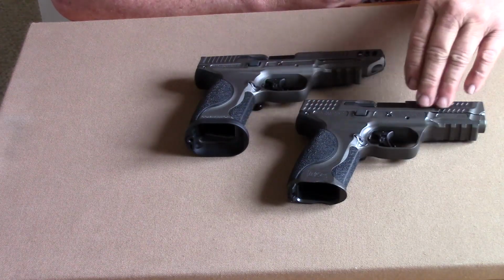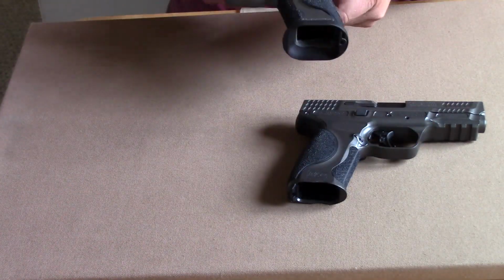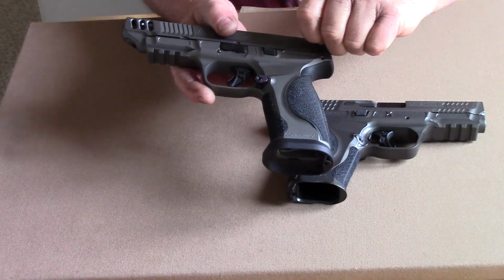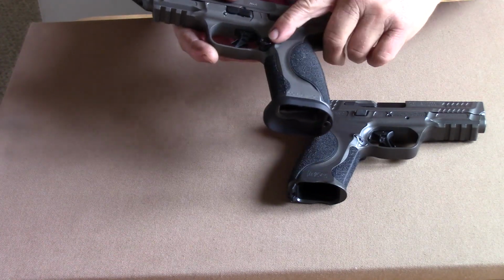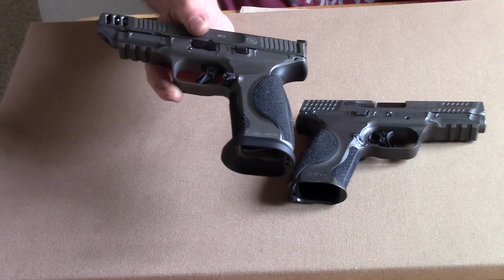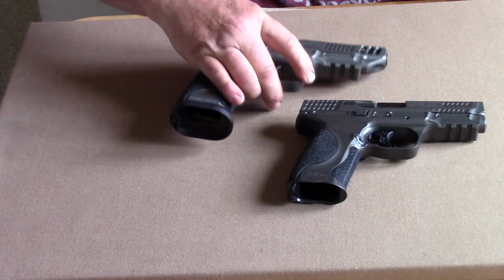Beyond that, and then of course the extended mag release on the competitor, it does have an extended mag release in the frame also. So those are the main two differences, the mag well and the mag release on the competitor from just the metal. The slides begin to differ though.